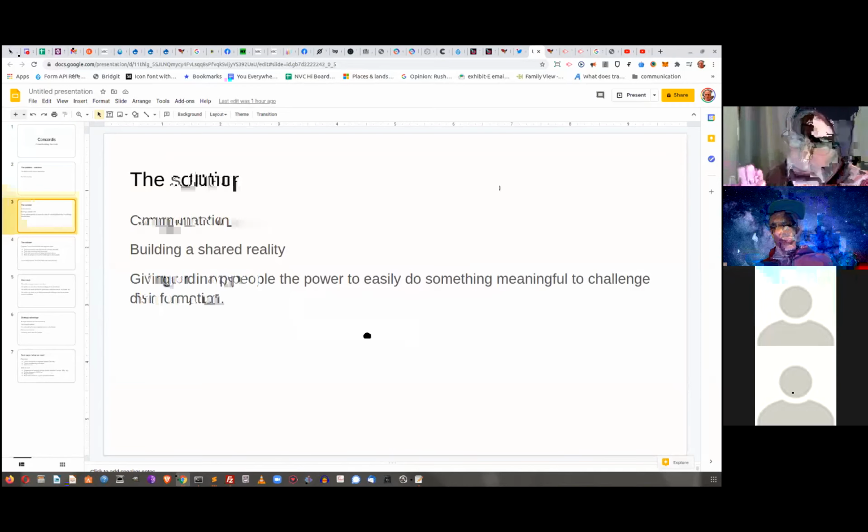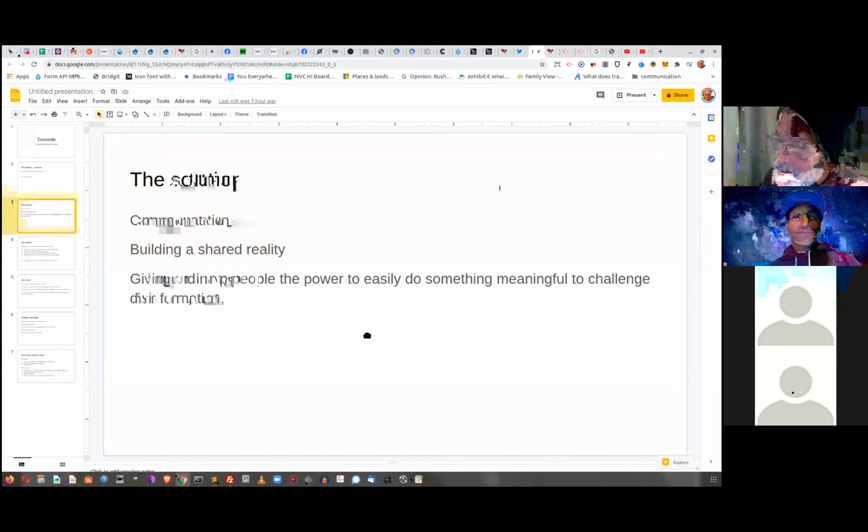And so where we now have overlapping shouting matches that really don't create a shared reality, they actually bring realities apart. We need to have a document type that brings different voices together in one document, so that we can compare notes with each other in our everyday lives. And we can actually also present the strongest evidence to the people who are not acknowledging that evidence and insist that they acknowledge it. So that's the mechanism to bring people together, to force people to come into the center, so to speak, from the edges. So building a shared reality, giving ordinary people the power to easily do something that's meaningful to challenge disinformation. That's what we're doing.